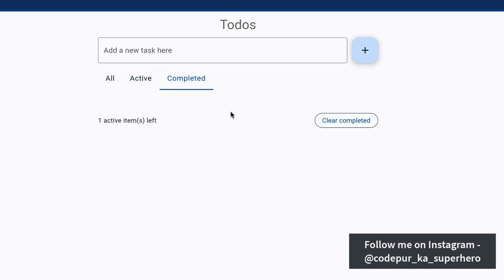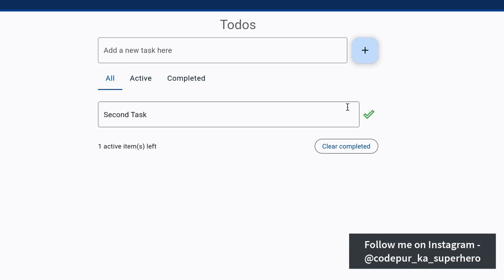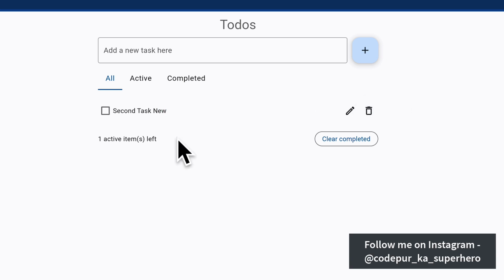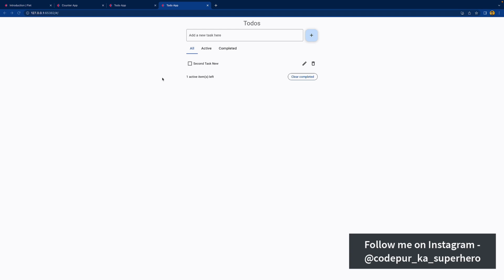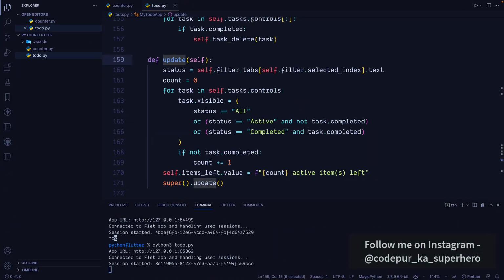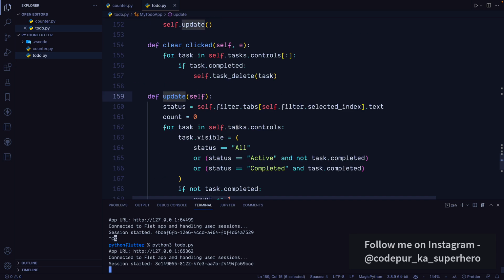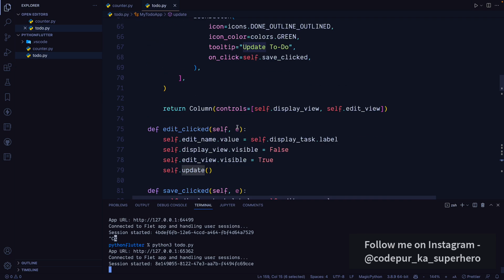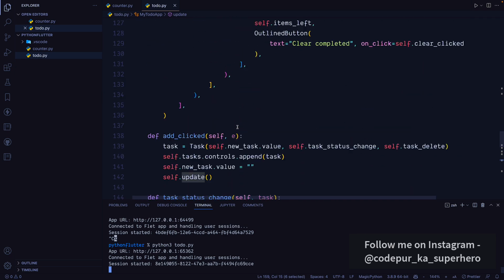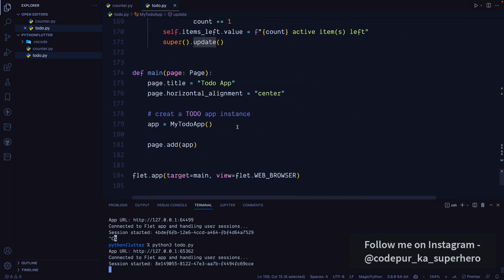We can just say clear completed and completed is gone. So it looks good. Okay, this looks fine. All right, guys, so this is our to-dos app. We are done with the tutorial of this and it looks pretty good, I guess. And yeah, it's fun. Writing this particular application in Python is pure fun, and this framework is working as expected, so no problem in that as well.